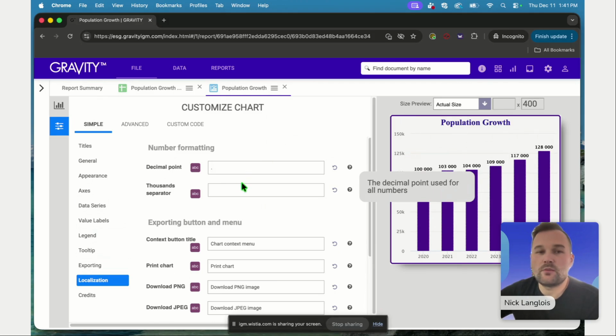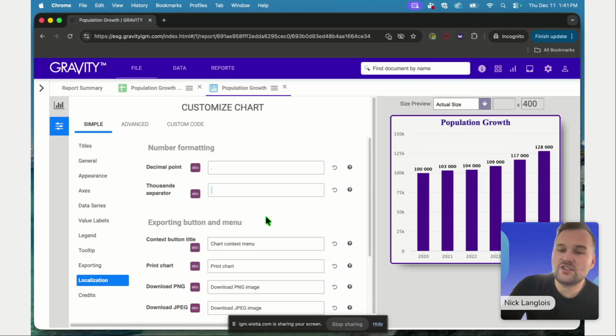Right now, we can see that we are able to change the thousand separator. So right now it is separated by a comma. Or rather, it's separated by a space, and if I wanted to change it to a comma, I could remove that space, add in the comma, and we'll see that it changes here. By default, it is going to show it as a space. So you'll always have to come in and change it to a comma the first time.